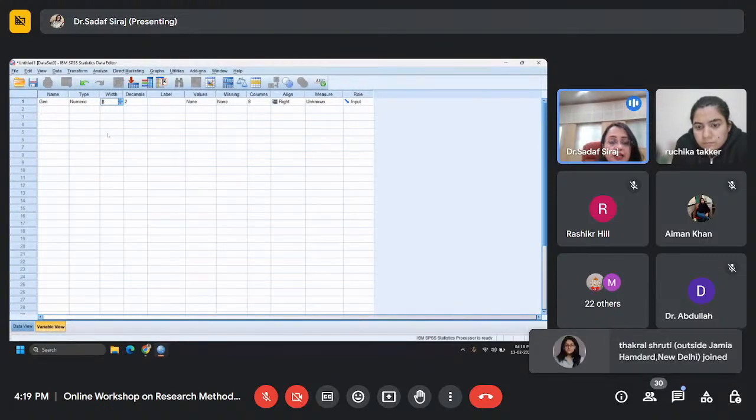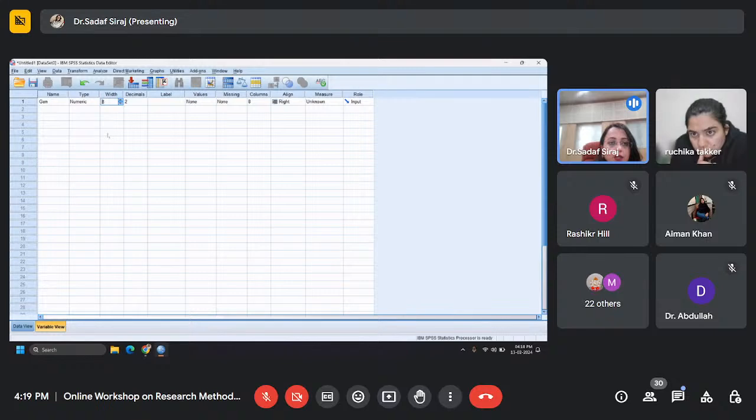Width means how many digits would be there in the answers or responses. So supposedly 8 means I can have a figure up till crores. Usually the kind of studies that we do, it's usually in hundreds, that the sample size would be of 100, the scaling would be from 1 to 7. But in case I'm doing a financial analysis, I'm doing an econometric testing, then the data that I'm using could run into crores and more than that. So this width talks about the magnitude of data. So as it is given in default, we leave it in default as 8, that is up till crores.